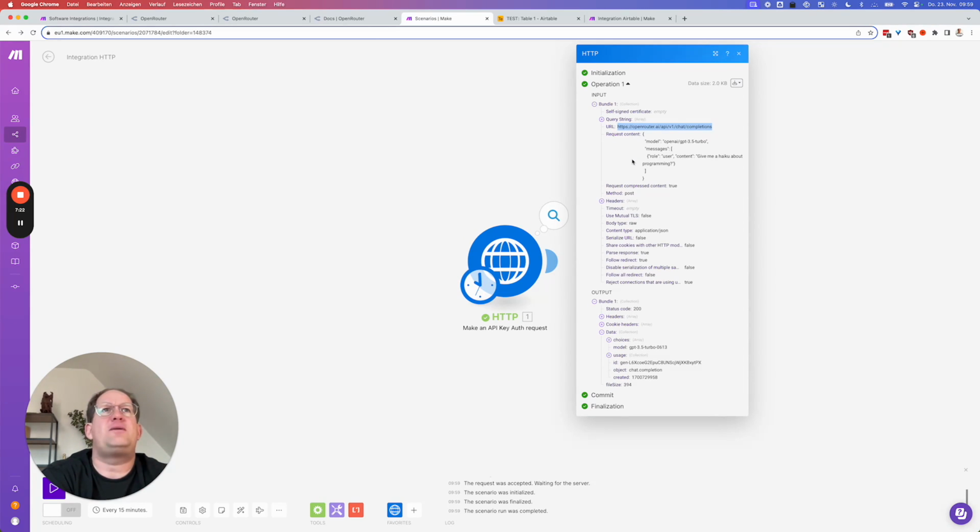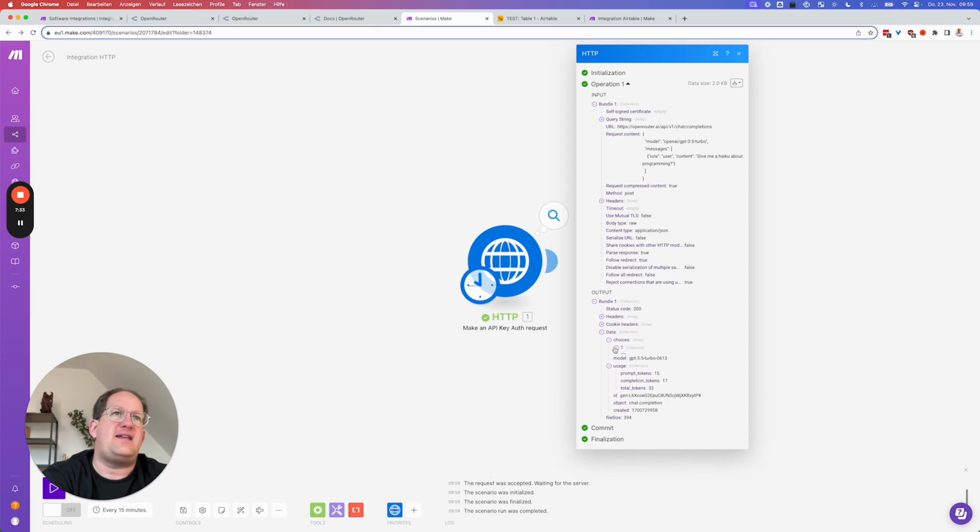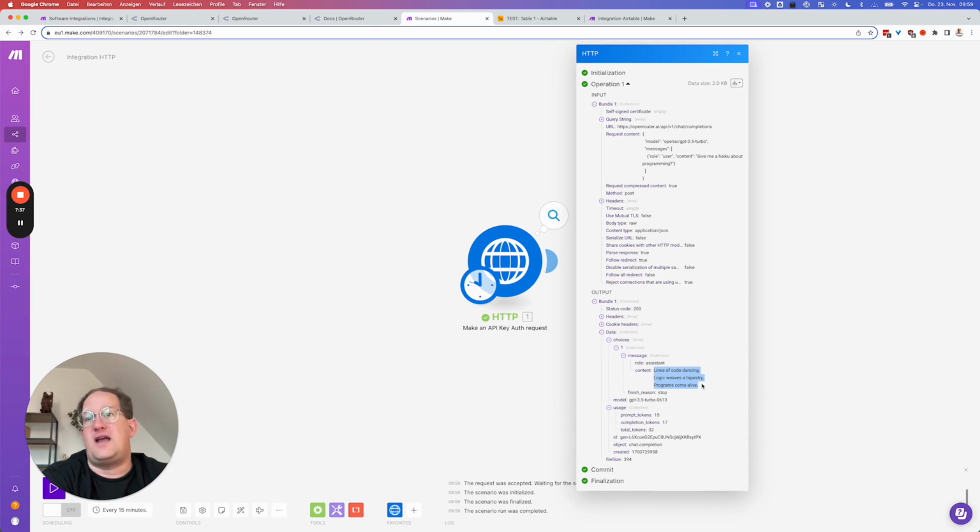So that is the API call that we just made. This is the URL we were calling. Here's the model that we specified. Here's the request that we specified. And this is the interesting part. So it gives you the usage that you use for this. And here is the message. Here is the haiku that the model created. And the model in this case was GPT-3. So the connection is working.